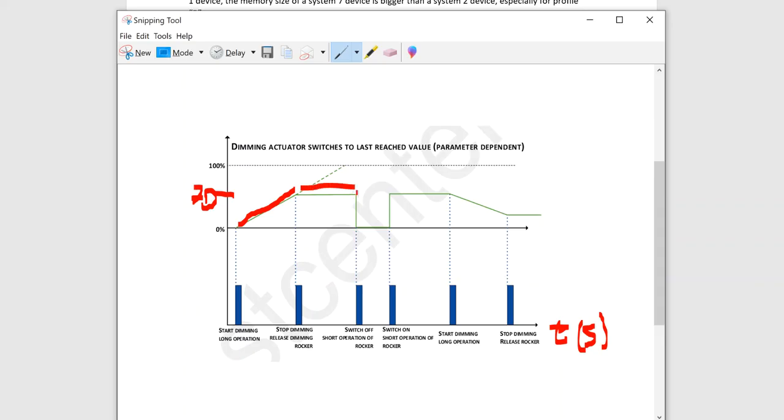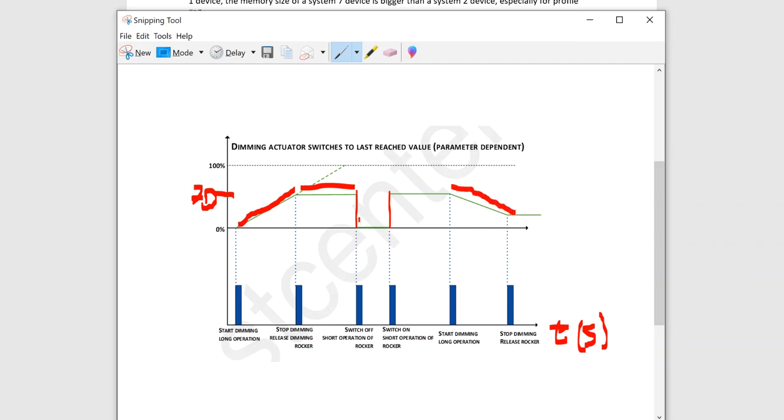If you do the short operation, it's turned off, and if you do the short operation again, it's turned on to the last brightness value, or if you choose 100% in the parameterization of the device, of the actuator, it's turned to 100. And if you do the short operation again, it decreases.